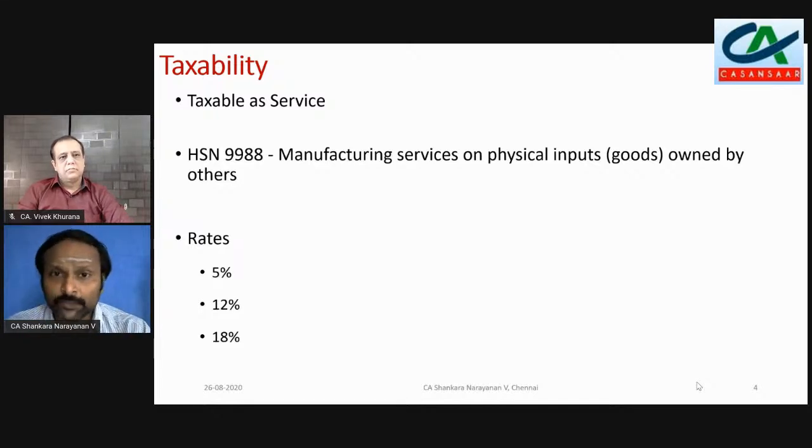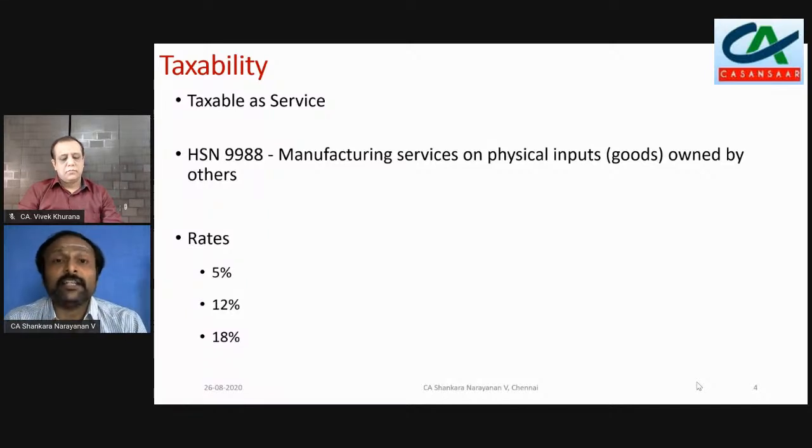Under which head it is being classified, as I said at the start, whether it is job work at all is a question that we need to answer. If it is not a job work, then is it a service? If it is not a service and if it is goods and we are calling it a service, then we are going to have a problem, because composite supply has a separate implication where the principal supply's rate will be taken. If they classify the goods as the principal supply and the work that is done as a subordinate supply to it, then it will become taxable as goods.